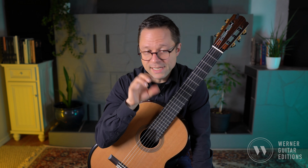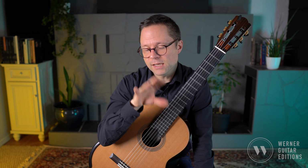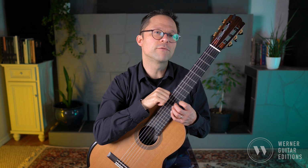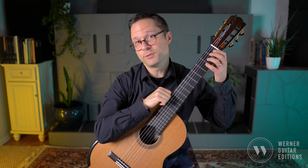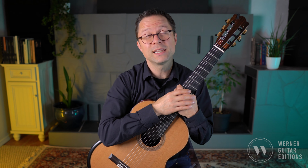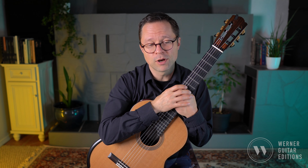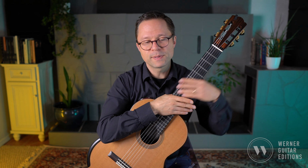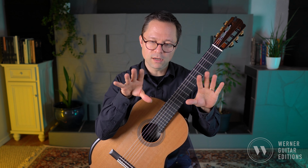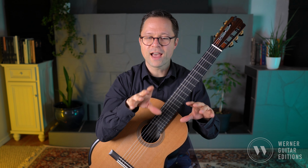Trying to read the etude, like I was kind of doing today, is quite challenging because there's so much navigation of the fretboard that looking at the sheet music while doing all those shifts presents a lot of opportunity for error. So you must know it. You must have it at least semi-memorized. And of course, if you really want to nail this one, you probably want to memorize it just because of all the navigation.